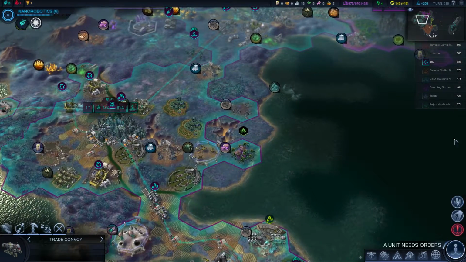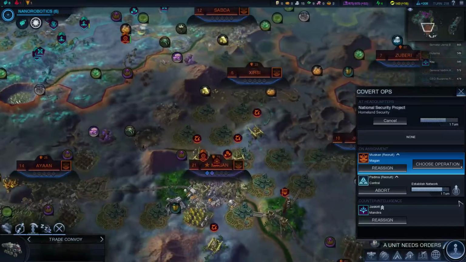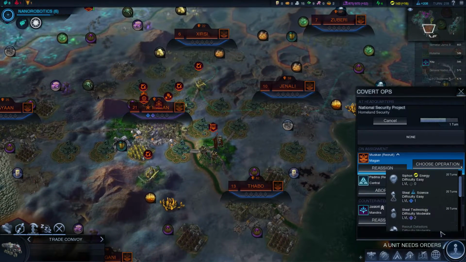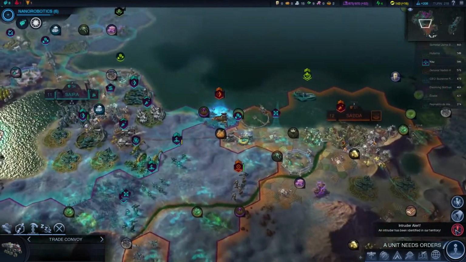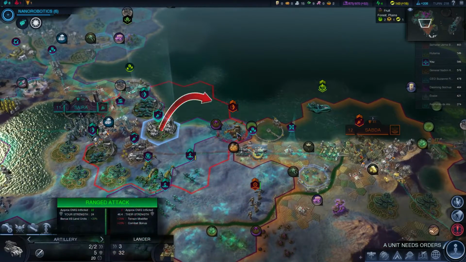Okay, our intrigue level has decreased. Thank you. That is excellent. We sent a new agent over there. Let's have him, let's see, let's have him siphon energy. That's a good plan. And there's an intruder. That guy. Well, he's about to die, so... Go.